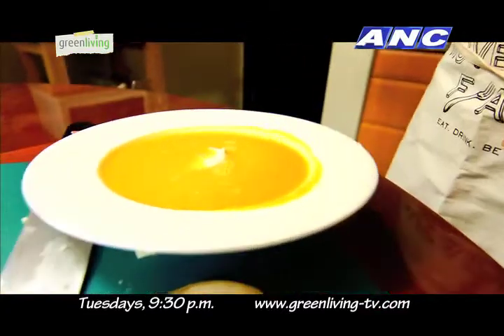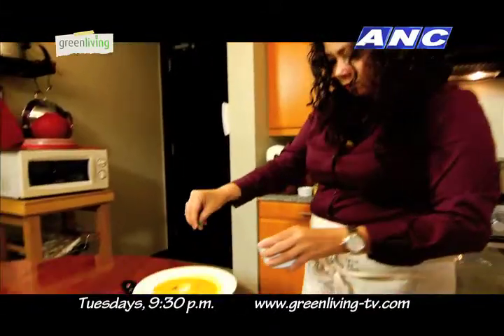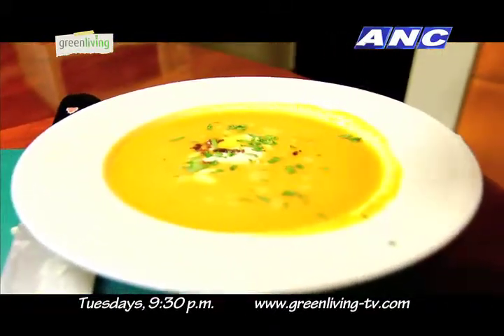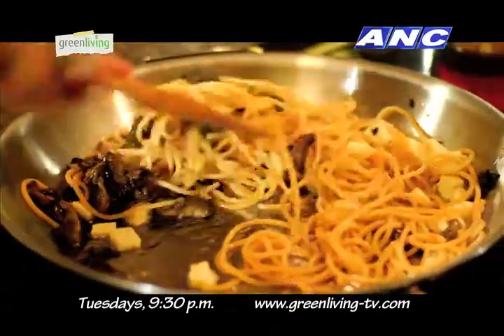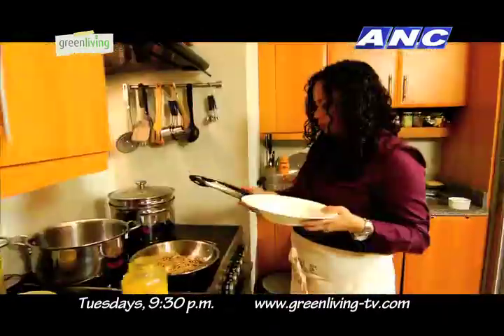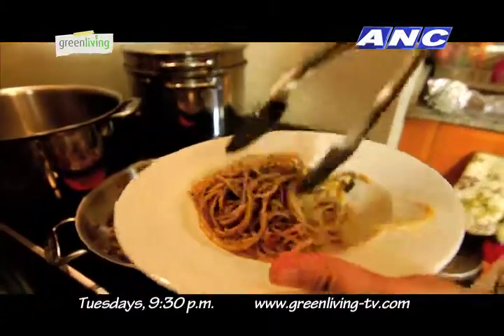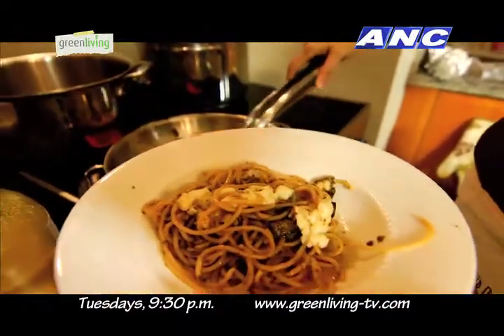I focus on using organic ingredients whenever available. I really believe that this contributes a lot to the quality of the food you eat. I think that people are becoming more aware now of the importance of eating high-quality organic food. Organic food is just much better for you. With organic beef and organic chicken, you do pay a little more, that's true, but I like to think that you're paying for what you don't get — you're not getting the pesticides, you're not getting growth hormones, you're not getting steroids, you're not getting antibiotics.